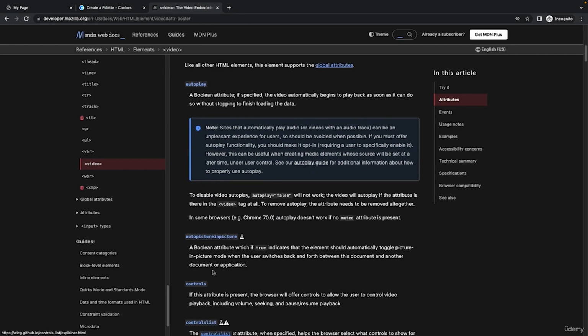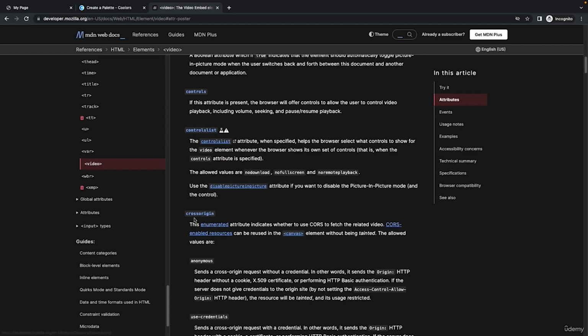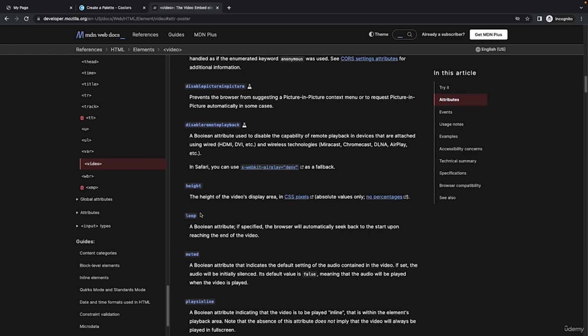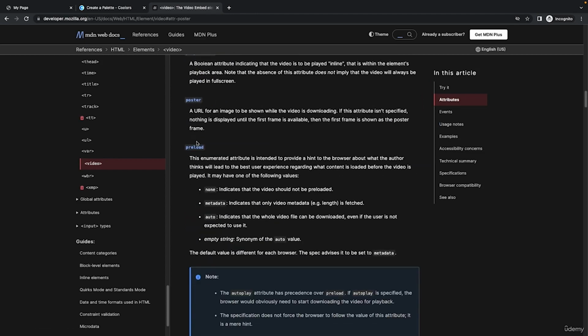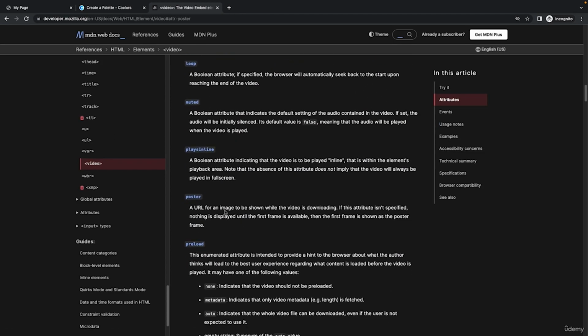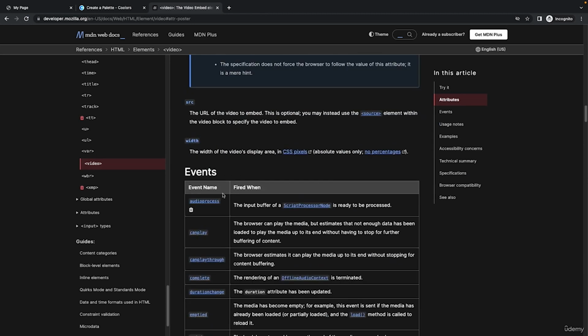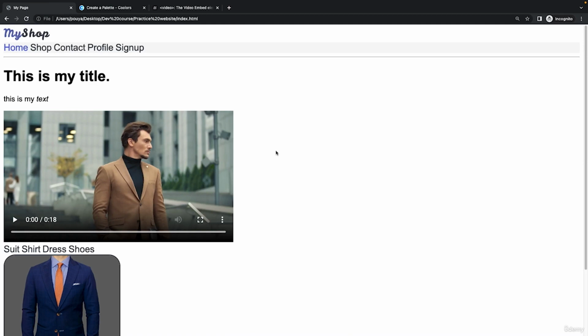So for example, here we have autoplay, we have controls, we talked about it. There are different types of attributes. For example, loop. If you use this one, every time the video finishes, it starts again from the beginning. Okay, so there are different attributes here, and there are some events. About the events, we will talk more about it when we get to the how we can change the settings for it. And in the next part, we are going to talk about something very important, which is called grouping elements. So if you're ready, let's go for the next one.